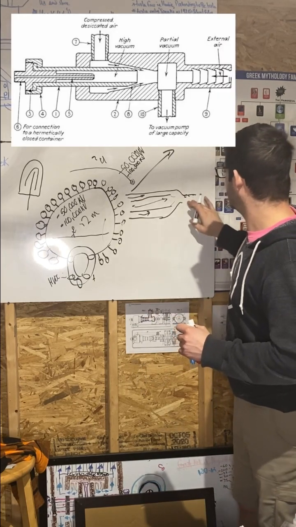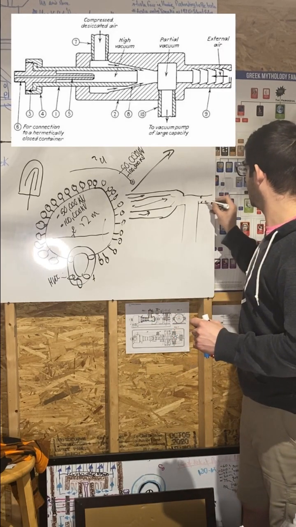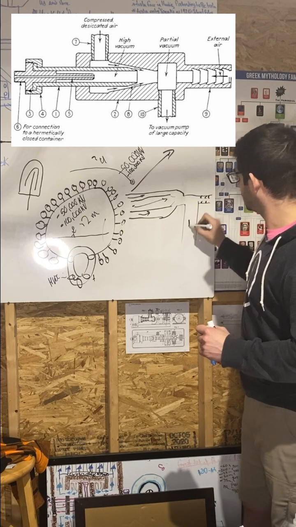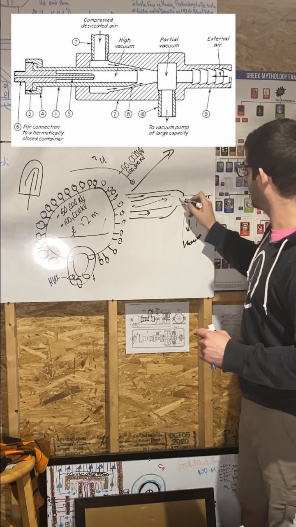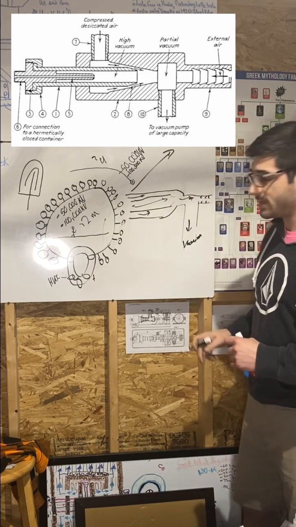Another version he says to do is similar. He does the same Tesla valve curves here, but he says do this to a vacuum so that the steam wants to come out or it'll keep going and that goes to the vacuum.